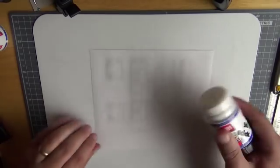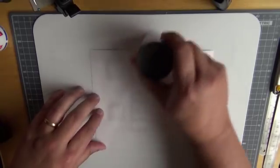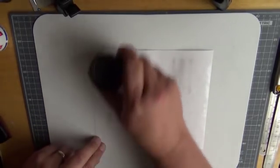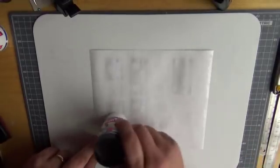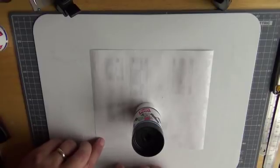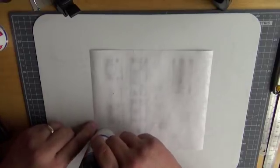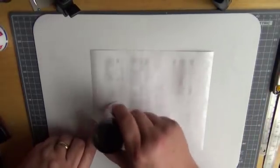So let's turn this over, let's get the jumbo Pritt stick, and then basically you need to make sure you cover right up to the ends and the edges with your Pritt PVA. Nice and simple. Get it right to the end, get a good coverage on. I also find it's best if you get a part of where the image you're not going to use, that gives you a good holding point. So there's actually nothing on this section, but we still put the glue on. Right, I think we've got enough on there.